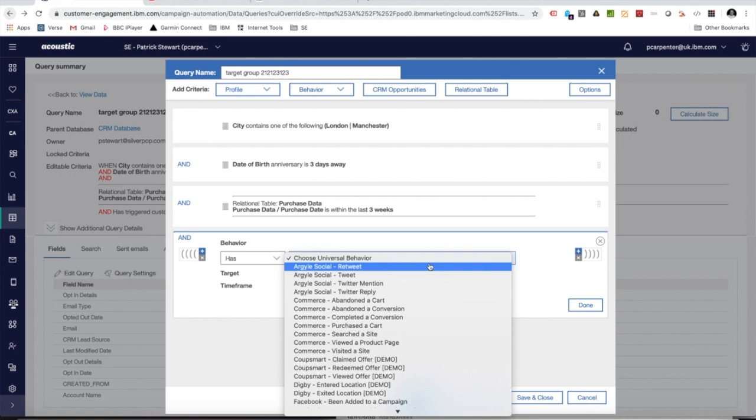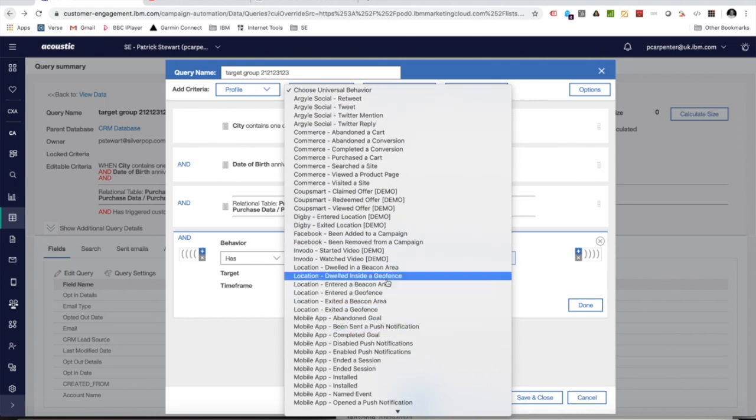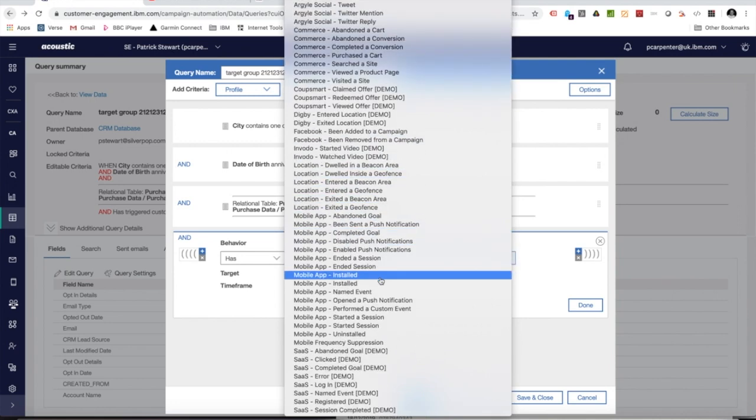So here are a few examples in my environment here. You can see my social parts here. So you can see my tweets here. You can see the mobile app, and you can see locational based areas. So a whole range of connections through the ecosystem. Within the social monitoring platform, I'm capturing people. Let me go back. We're capturing people tweeting, retweeting.